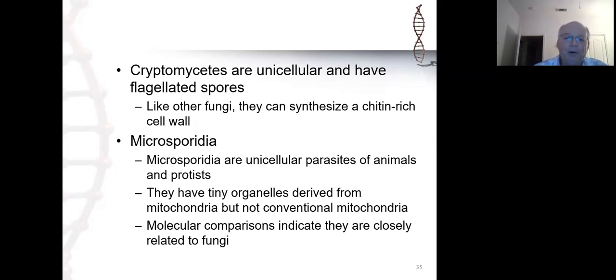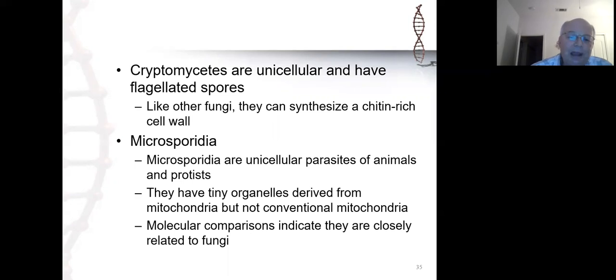Microsporidia are a little bit more important because these are parasites of animals, and they are very much parasites of humans. And like the vast majority of parasites, they are also opportunistic. And so we do see the evidence of microsporidial infections in individuals who have compromised immune systems. And so that's one of the things that we need to remember about microsporidia.